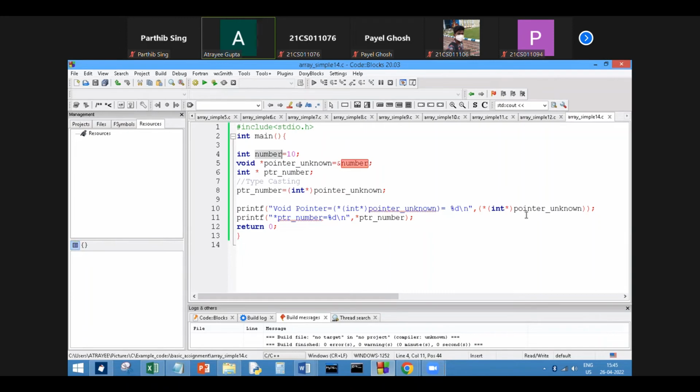Right. So this is another simple example. I have taken an integer variable initialized with 10. I have taken a pointer variable which I have initialized with null, 0, null pointer. It's not pointing to anything.